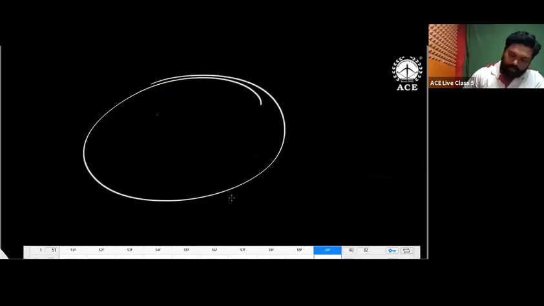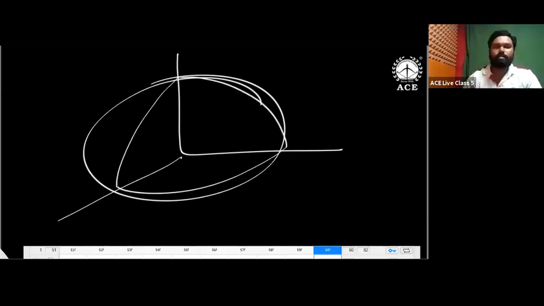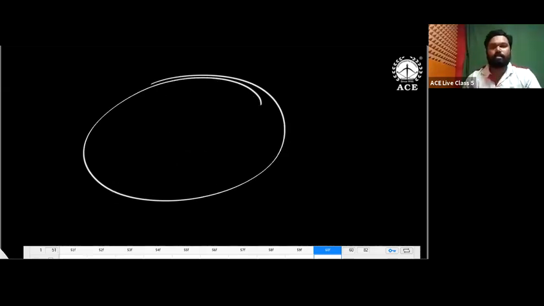Now I need to draw the entire sphere here like this. But if I draw the sphere like this, that will not make any sense. That is the reason why I'll consider only the octant of the sphere, that means 1/8 of the sphere. If you cut the sphere like this, like this, like this, 3 cuts will lead to 8 pieces. I'm going to draw one of the pieces here. But I'll ask you to visualize the entire sphere.